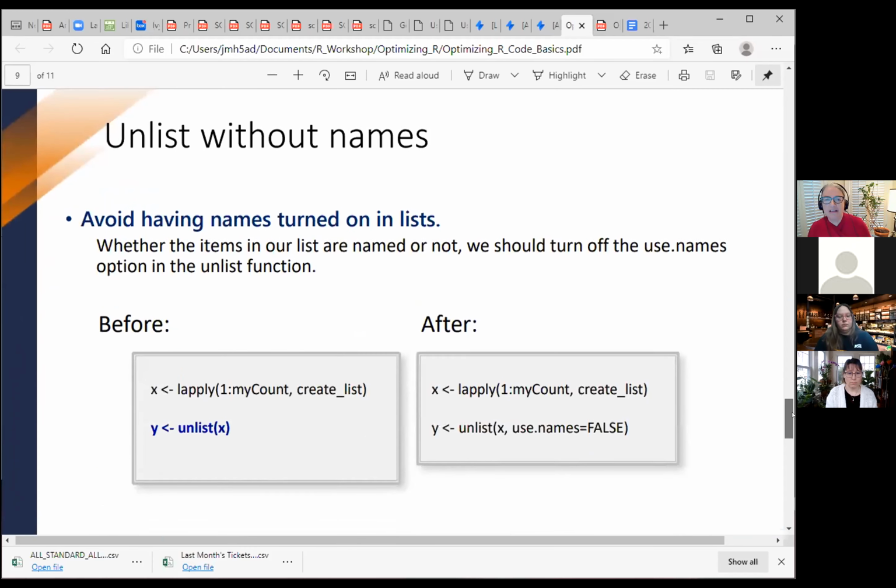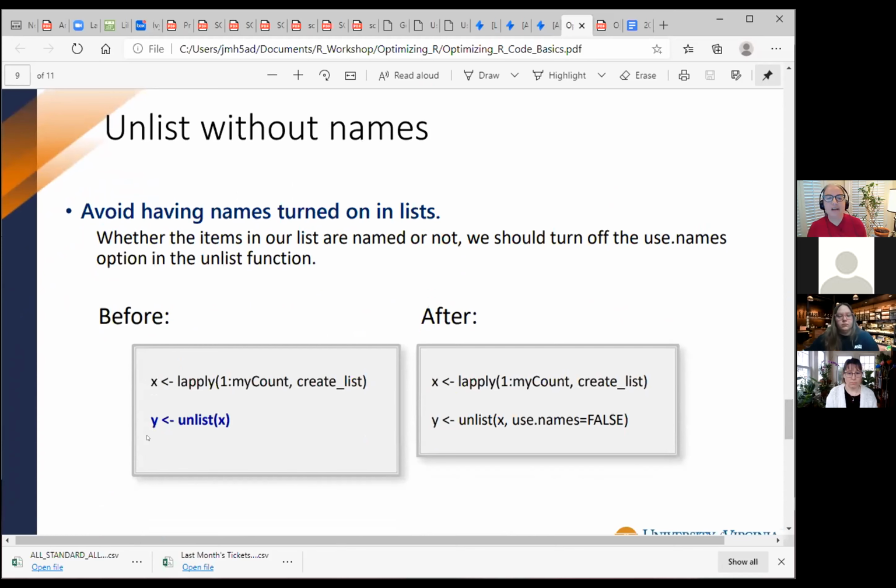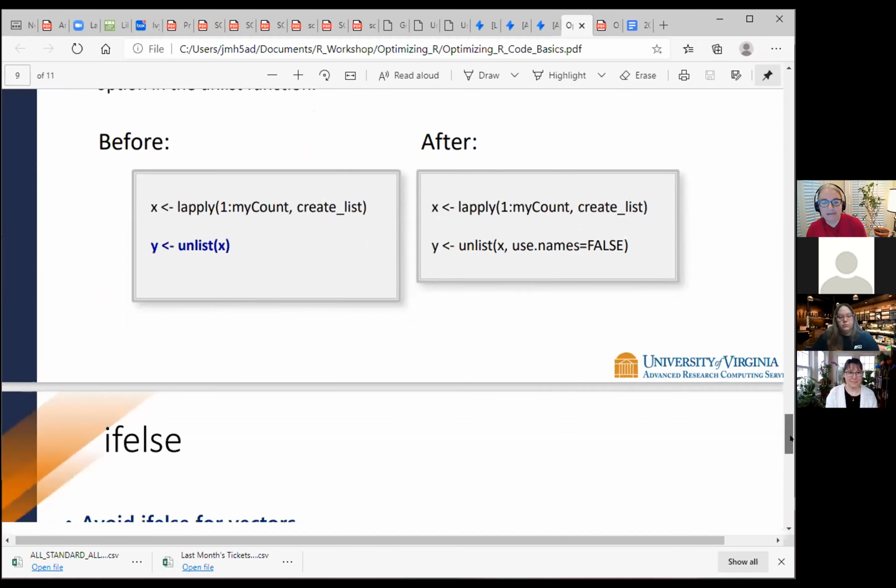The next thing is, if you're ever using the unlist command to flatten a list, use it with use.names set to false. Even if you don't have names, or if you do have names, if you set use.names to false, the way it flattens the list is going to be significantly faster. And this is something you probably don't see. I actually just learned this week from Katia. So this is one of the things that you might want to remember to do when you're unlisting some of your data.